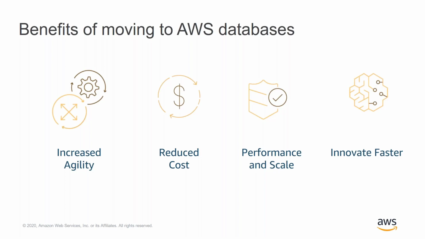The performance and scale associated with AWS platforms are extremely compelling, especially as your needs change in terms of you want to add more capacity, you add more databases, right? It's very, very easy to do so, and also choosing the right sort of instance types to help drive that performance needs that you're looking for. And because of this flexibility and this agility, our customers are now able to innovate faster, right? So these are some of the very high level benefits. Something for you to consider as you're thinking about what are some drivers and reasons why you should consider to migrate off of these legacy platforms.